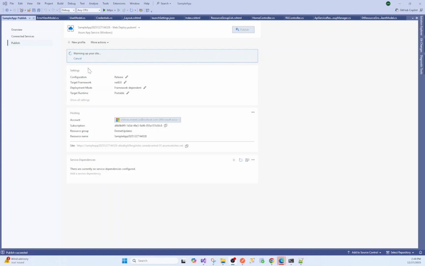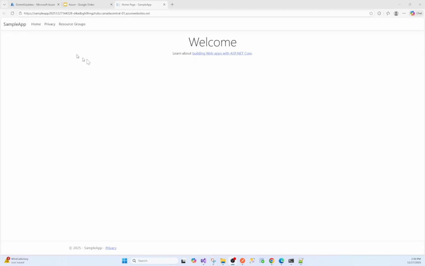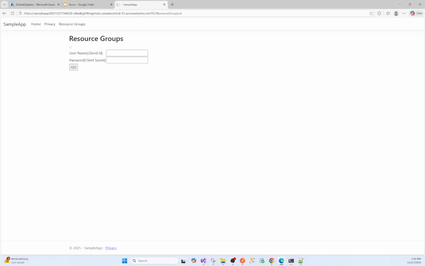Finally, the deployment has been completed and it's warming up your site. Maybe it's trying to restart the client application. One more step to access your client application. I'm sorry, the deployment completed successfully, and this is the client application URL. Just click on this link so that it will load the client application. Yep, so this is the client application, which I deployed in Azure, and this is the URL. So you can click on resource group.